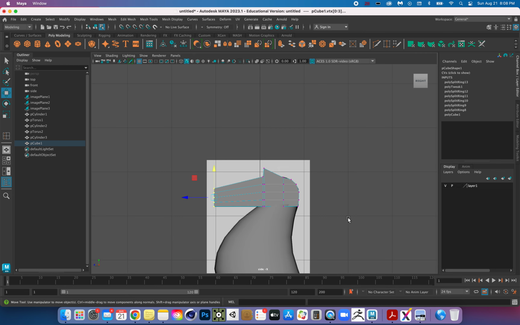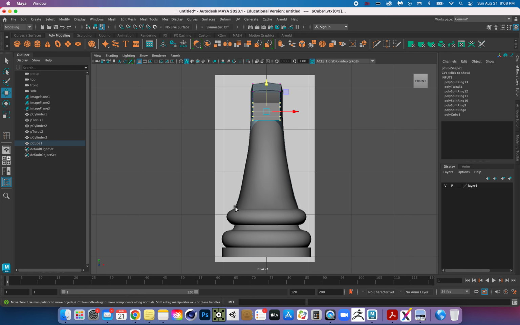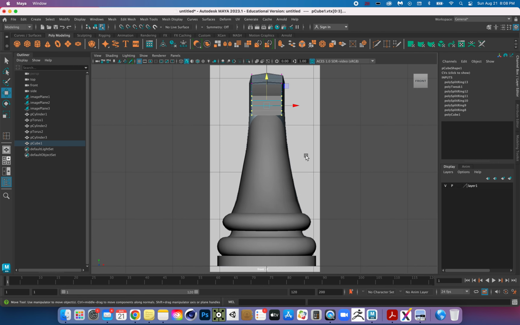And so that's good from side view, and now I've got to do that in the front view. Front view is going to be a little more difficult because it's basically covering up the reference image, but I remember the reference image, so I'm going to scale again and bring it in like this.